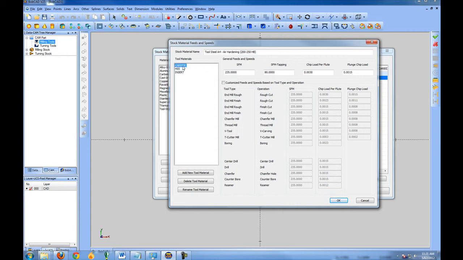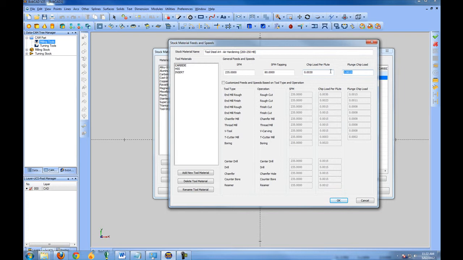If we look at, say, our carbide, we have our surface feet a minute, and this is per tooth. Also for tapping, our chip load per flute, and our plunge chip load. Now, this information can be found within the tooling specs.